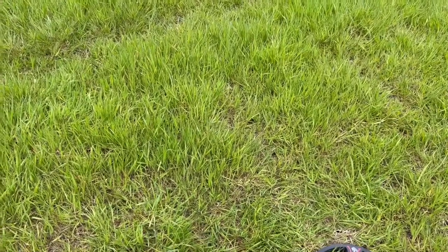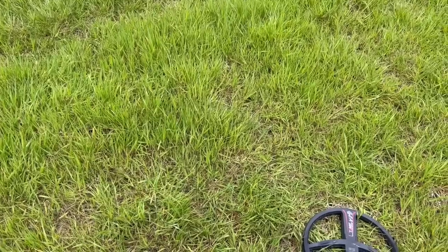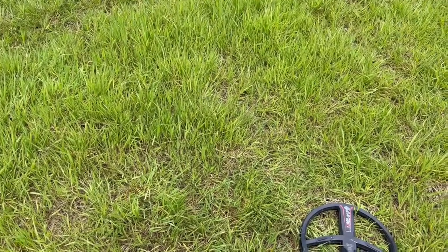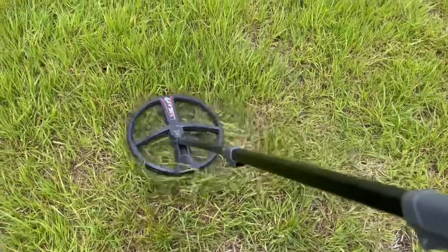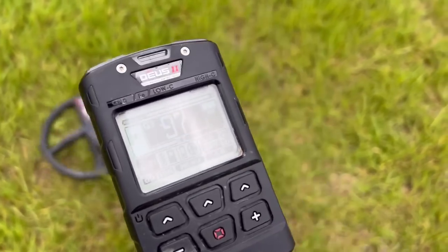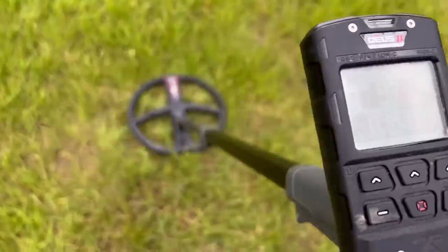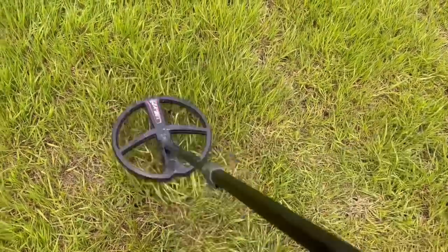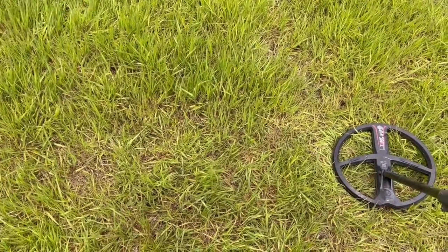I'm hoping we might have back-to-back coins. Well, technically not back-to-back because I found another 3 of those metal clips off Berry Tunnels, which I will omit from the video for your pleasure. And right here, we've got a solid 96, 97, doesn't sound quite so good the other way, but high numbers. Let's see what we get.